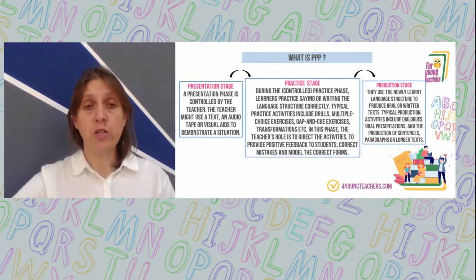The presentation stage is very controlled and teacher-oriented. A teacher might use a written text from the textbook, an audio, a video, even a personal story or an anecdote to introduce grammar or vocabulary structures in a context. At this stage, we can also use visual aids, for example, to introduce new vocabulary, especially for lower-level students.